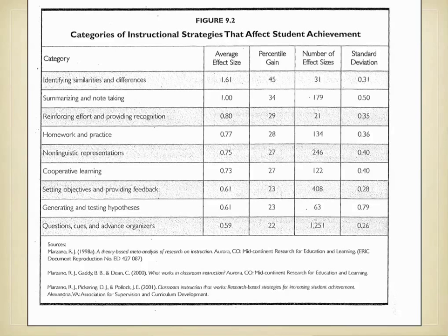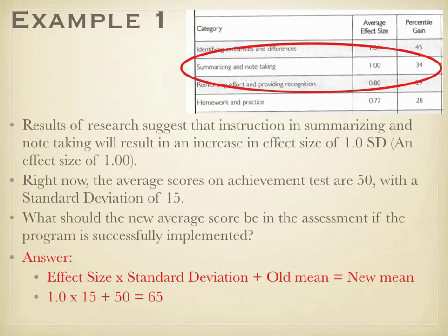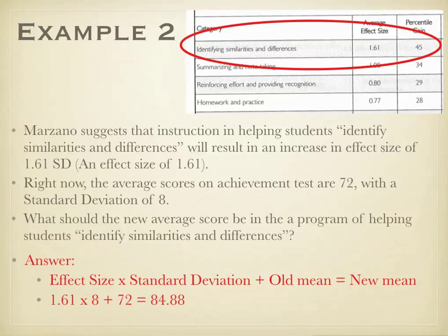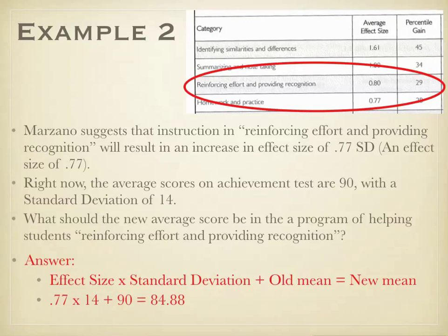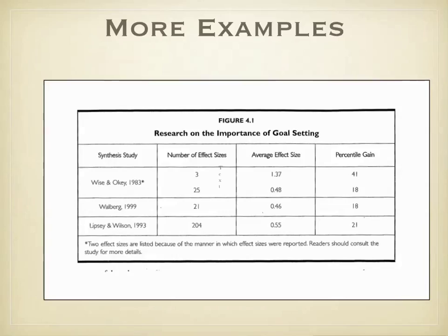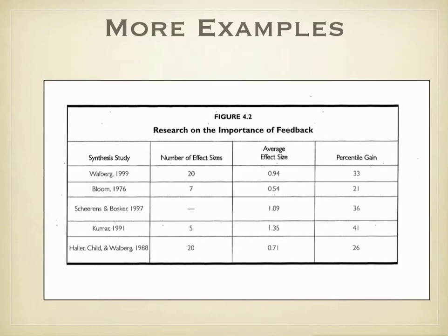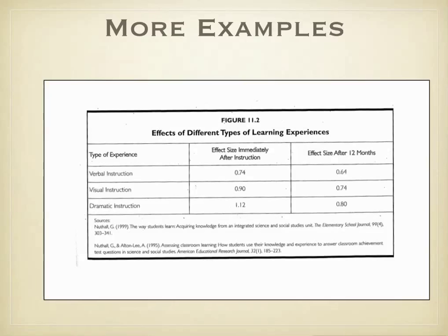If this was an advanced stats course, we might spend some time thinking about it, and I have some examples of how to actually drill down into the detail of that. We're not interested for our purposes in doing that. All I want you to do is to be able to understand and interpret what this effect size is when you read educational research. So here are some other examples from Marzano, the importance of feedback. These are the studies here. Here's the average effect size from that study, and so forth.